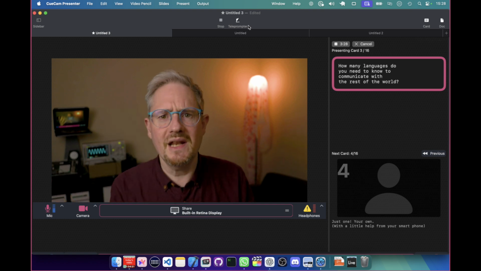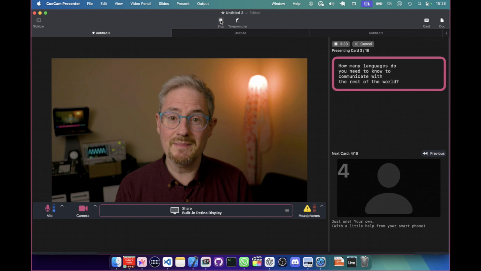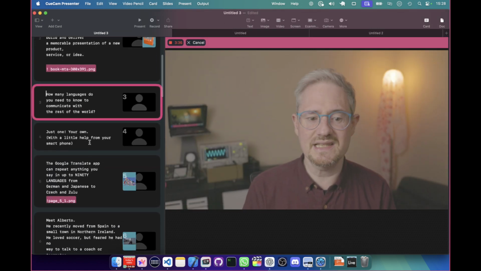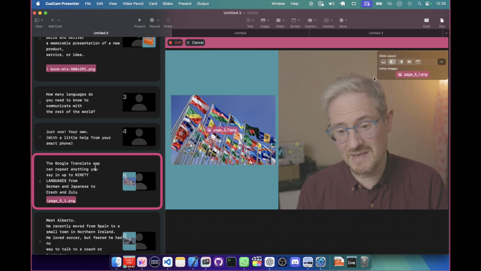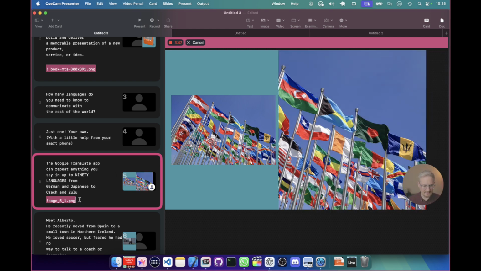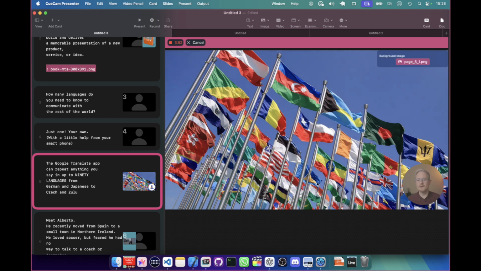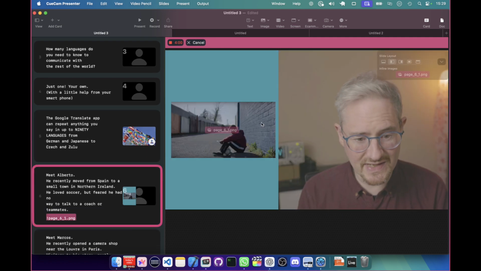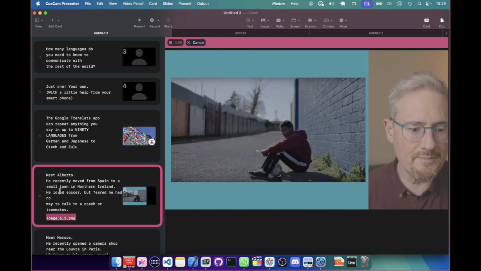And then I'm like, how many languages do you need to know to communicate with the rest of the world? We can make more of this spoken, because I think putting all this text on screen can be a bit gimmicky. Say we get to a slide like this, it would be nice to turn it into a full screen image. So just move to background, get rid of the one from there, and that looks like it could be set to fill instead. So we can have slides like this where we're taking up the screen. You might even hide yourself, or you might just want to do a split screen. You can always make this bigger as well by resizing this. So you've got quite a lot of control.